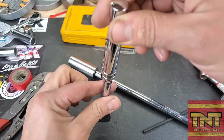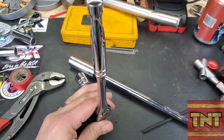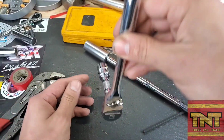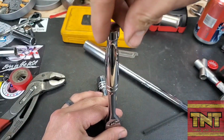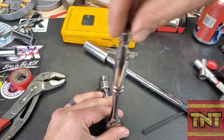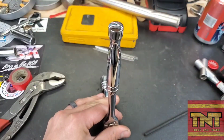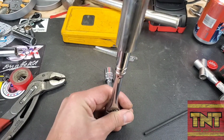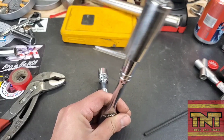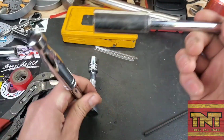Same thing, you're down in the fan, down by the radiator on your car. I'm just using cars as an example because I feel like we can all relate. Got your ratchet down in there, and there's not hardly any room for your hand to fit, but there's plenty of swing in there. As long as you can get that thing to stay in place, that can help you reach down there. You're not necessarily looking for leverage, you're just looking for access. This is an excellent way to do it.